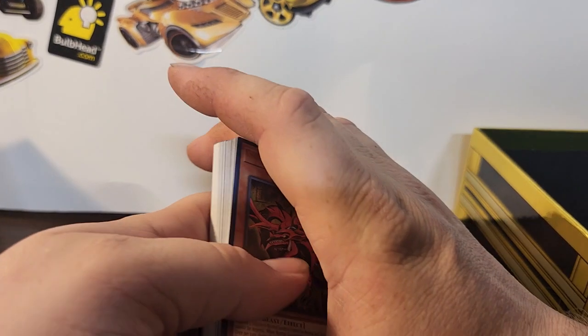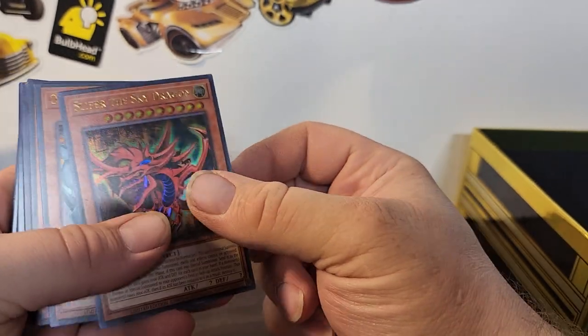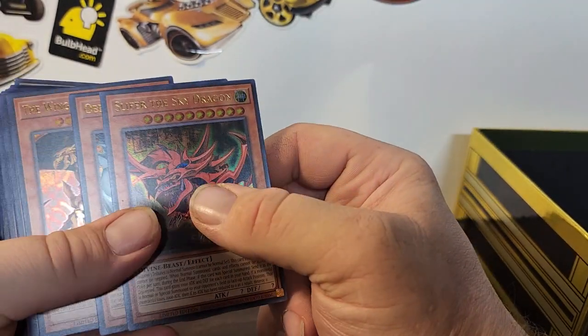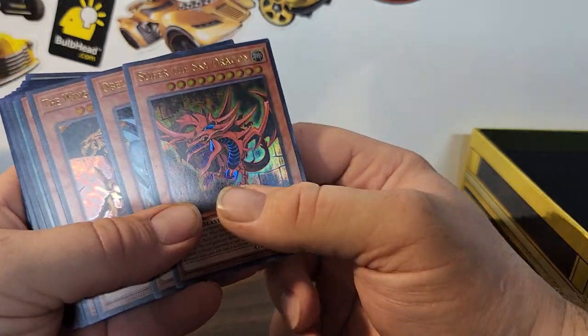That was his first Egyptian god card. He gave it to him, and he used it, and then he started his own tournament. So let's get back to the cards.